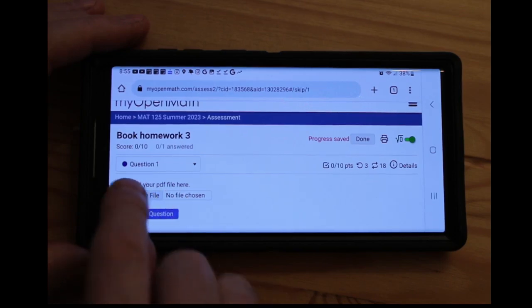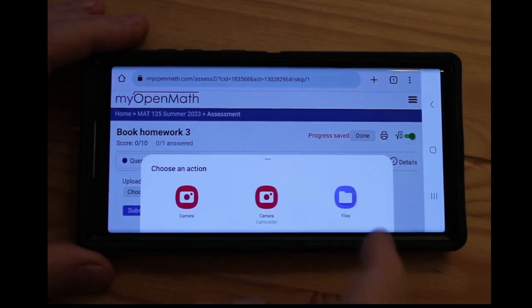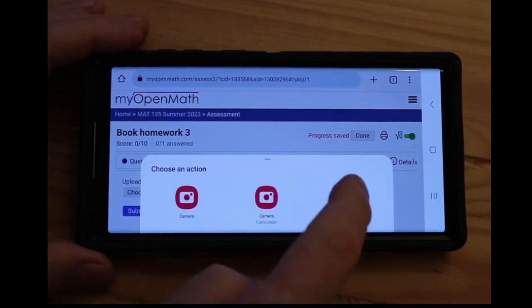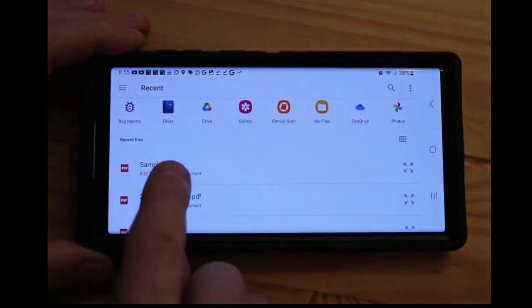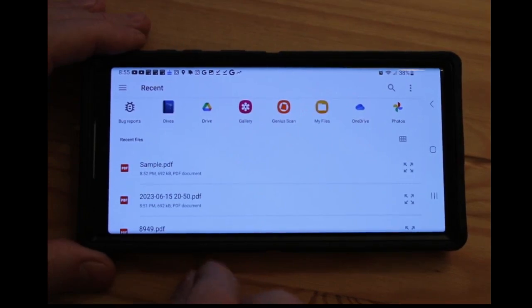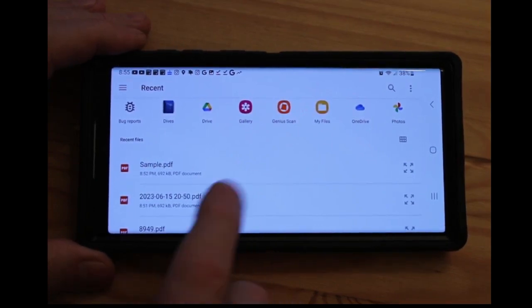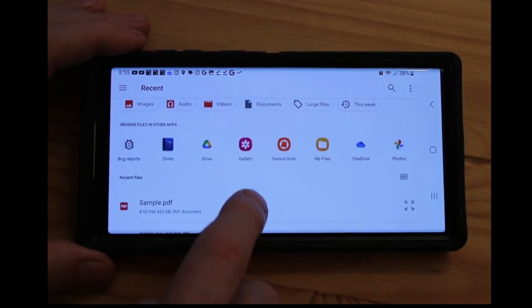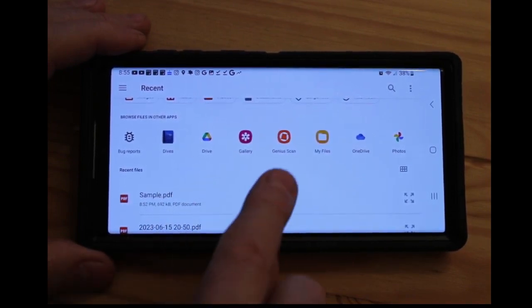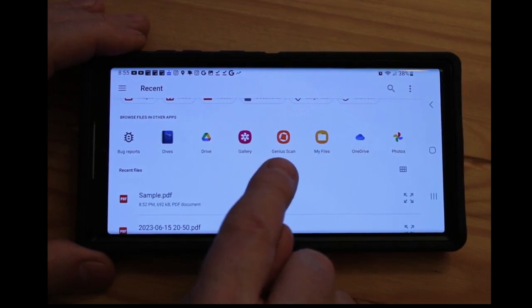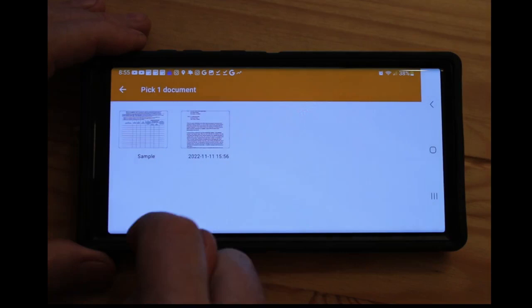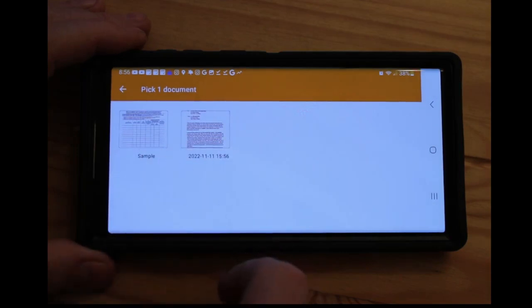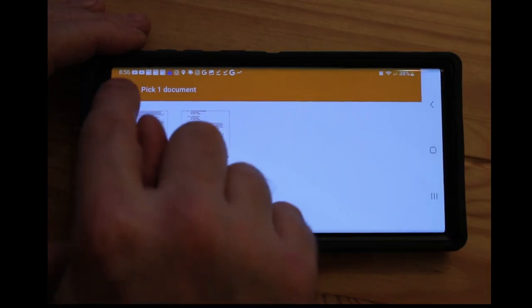We need to grab that file that we uploaded. And this is where you use the Files app to get at the memory of the device. Now, there you go. Amongst the recent files is sample.pdf. That's the thing that I just saved from GeniusScan. That's one approach, is to just click on that. I will mention that GeniusScan is also here as one of the apps that you can get at the stuff that's in there. So if I wanted to see either of the things that are currently stored in my GeniusScan app, I could get at them that way.